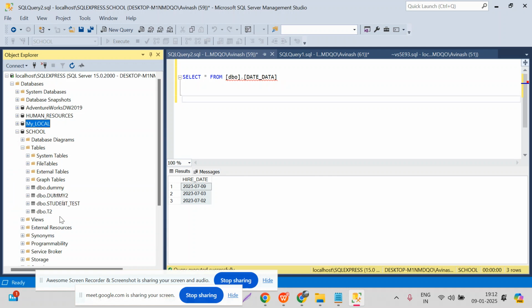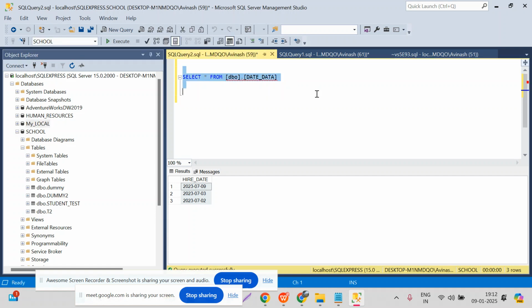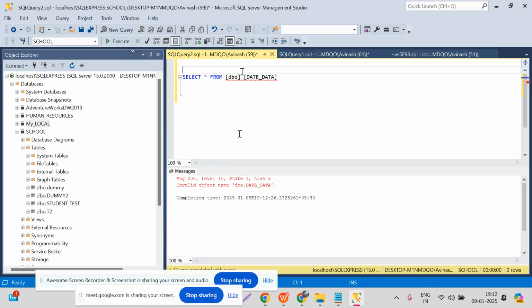I don't see any DateData table under School, but I'm hoping it may access the table created under HumanResources. Will it be possible? Let's see.